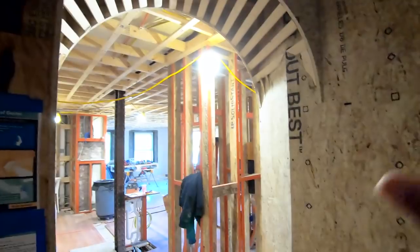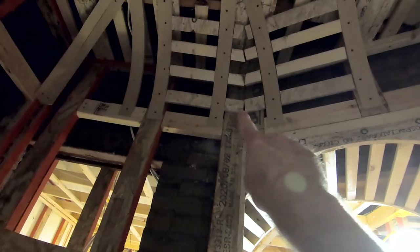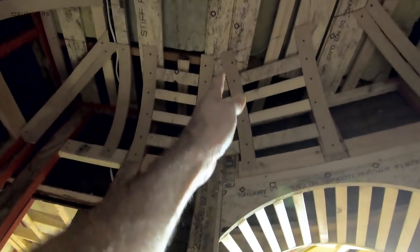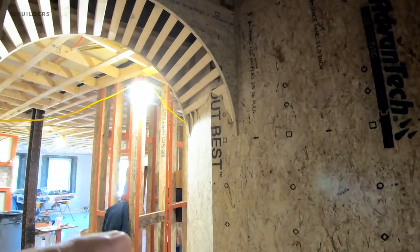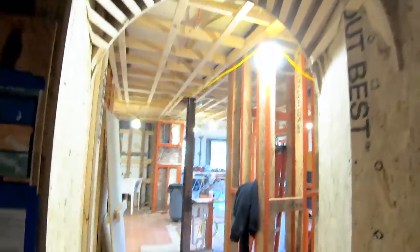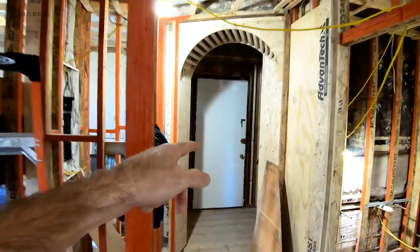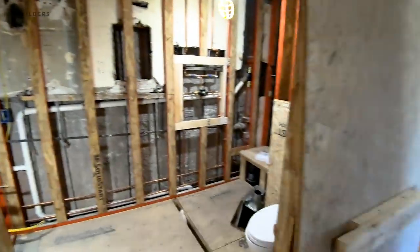It's a little complex — definitely complex in thinking about it. It took a little bit to figure this out and make it all work. There are a lot of points that have to line up: this outside corner has to hit there and then has to actually hit the center of that. West is actually making us two new pieces for that inside corner, and that line has to be continuous straight up into the radius ceiling — so it's really important to get that stuff lined up so it looks intentional. The psychology behind this is that when you walk in through a nice arch top doorway, you're drawn into the space. And same thing when you turn around — it's more inviting than just a capped-off header.